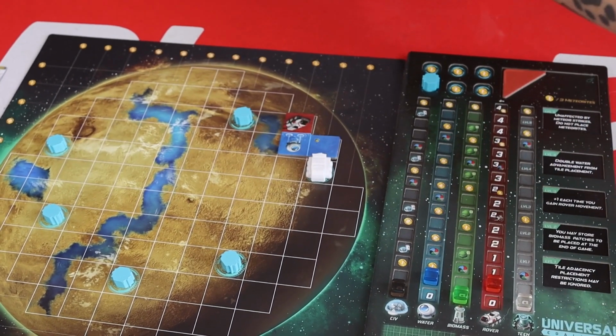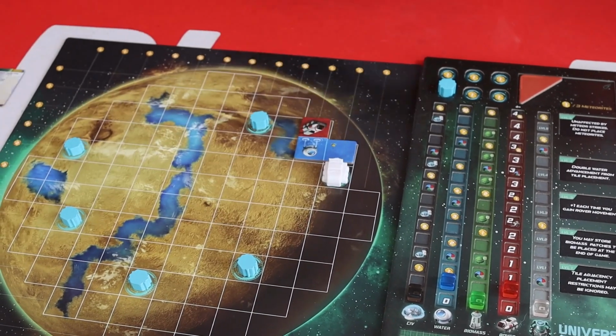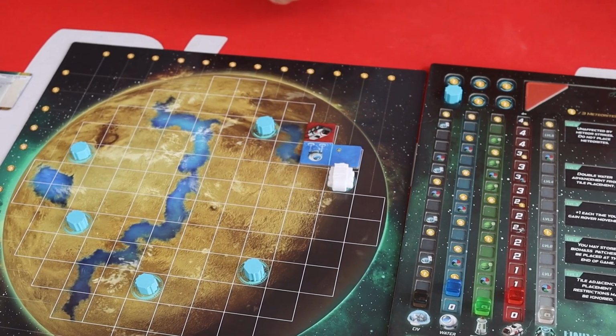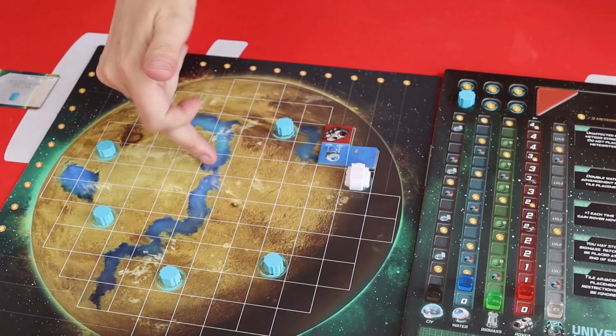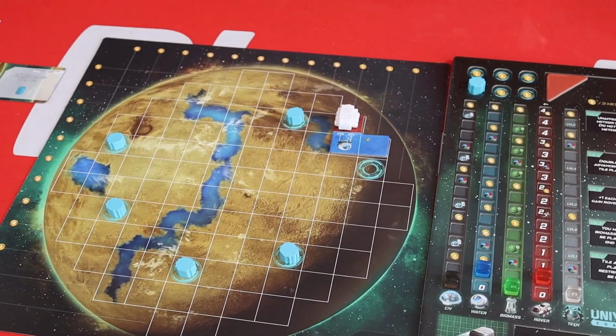However, if I then needed to place a tile there, I'd destroy the rover. If I placed a tile over any of these life pods, I'd destroy them and they'd be out of the game. So you can move your rover on the bare planet, but be careful because you don't want to destroy it.